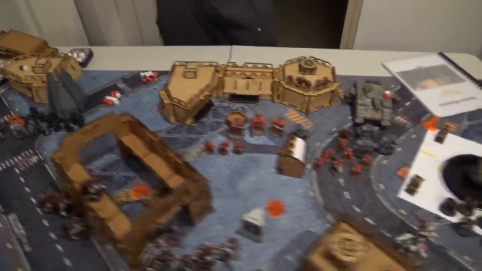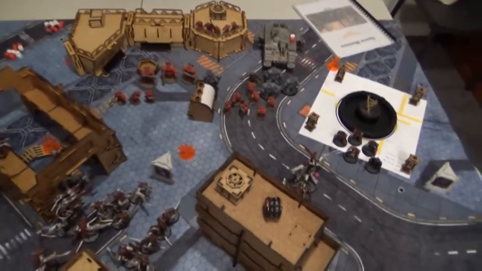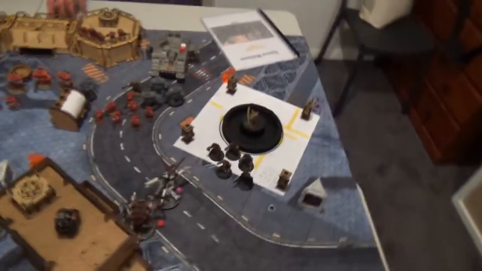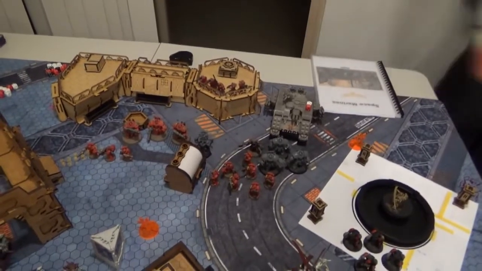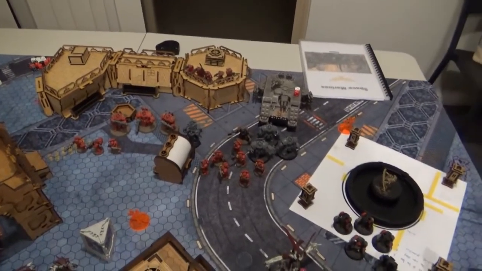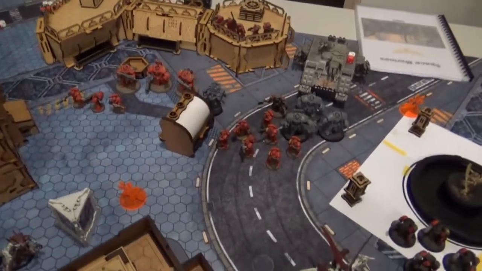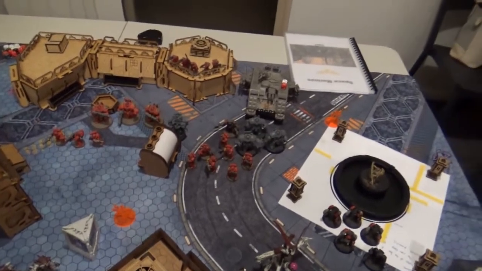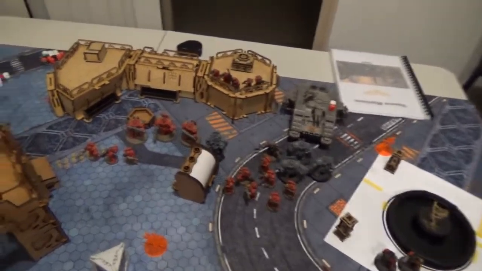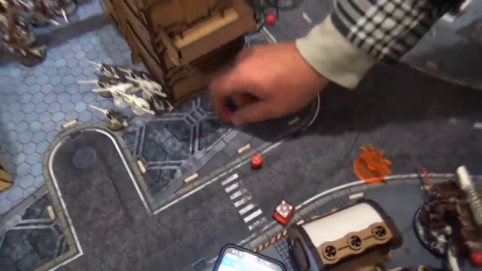Righto. Psychic phase. Smite on your high tyrant. Do I gamble being aggressive, or do I run away? Smite goes off on a five. What's the range of Shadow in the Warp? 18 inches. You must subtract one if you're within 18 inches. So you need a six to get smite. Yeah, that's six. Seven.